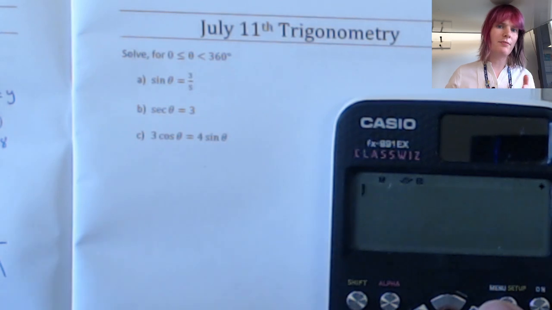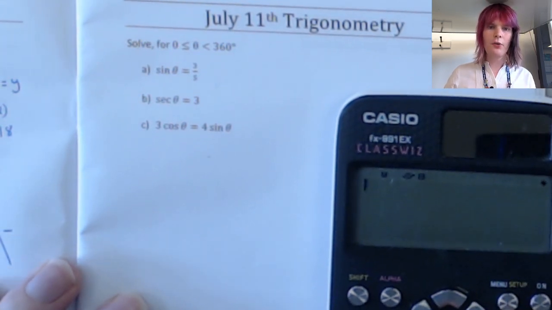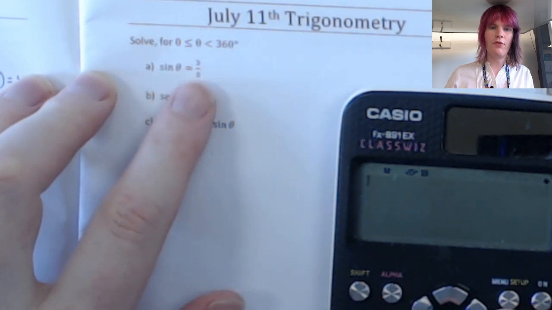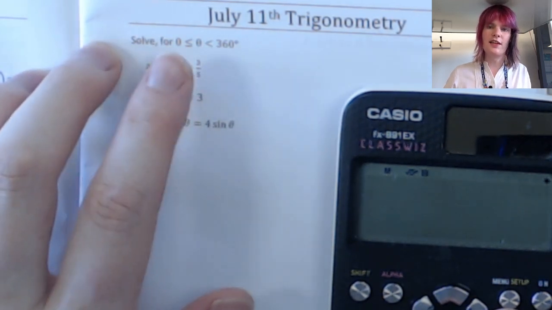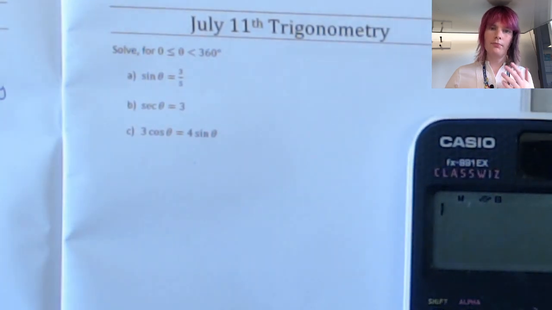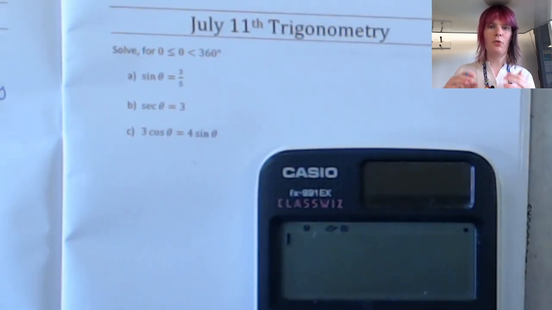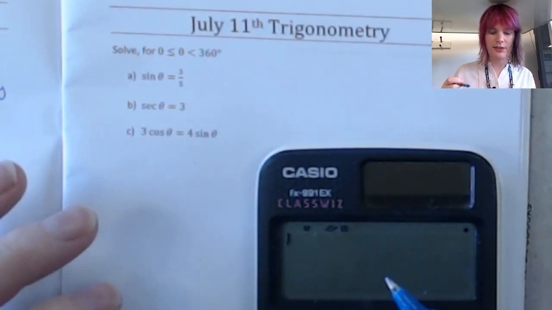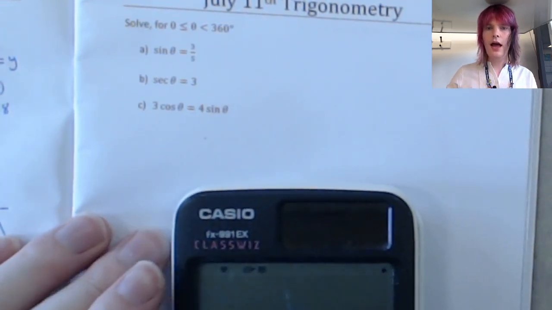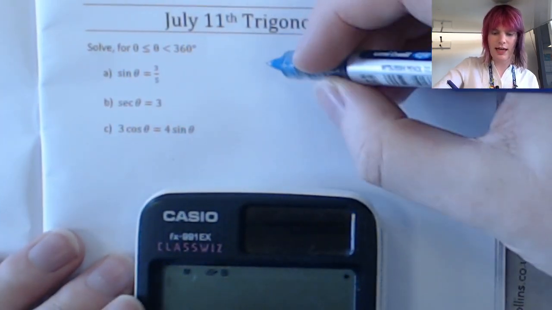Let's attempt this question. So first off, we have sine theta is equal to 3 over 5, and we're wanting to solve this between 0 and 360 degrees. So first bit of information, we should think about what our sine, and for our later question, our cosine curve and our tan curve should look like. But a very quick sketch.